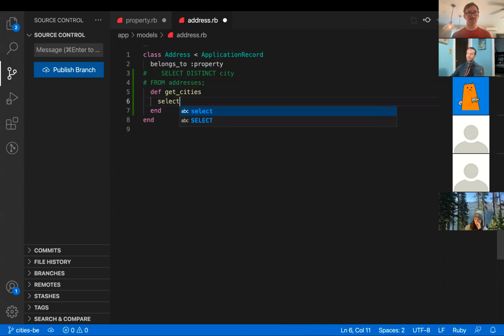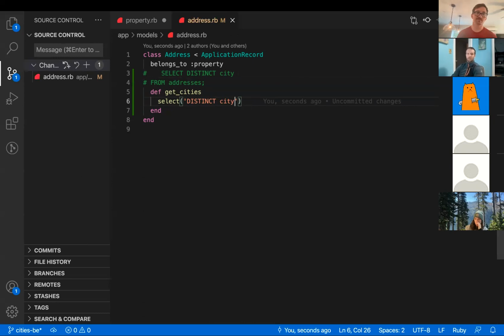Select, all right. Save that. So since we're in the address model, it's going to do the from addresses.